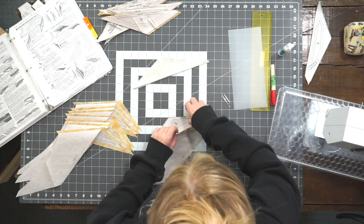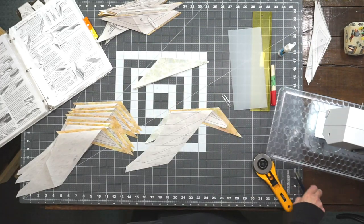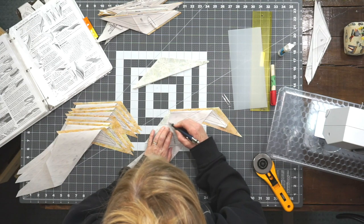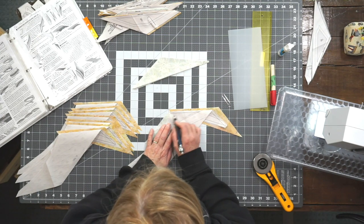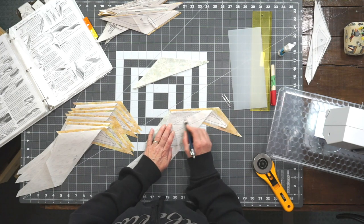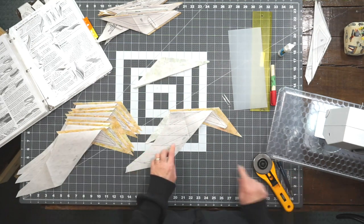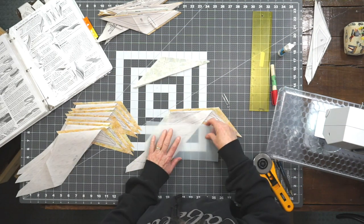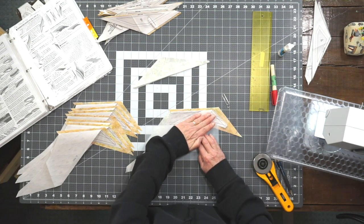I'm going to actually move this template out of the way, and I'm going to show you, this is my section 2 area, and I'm just going to draw on this so that you can see where I'm putting that dart. And this fabric has to cover this area. It doesn't have to cover anything else, just that spot right there.